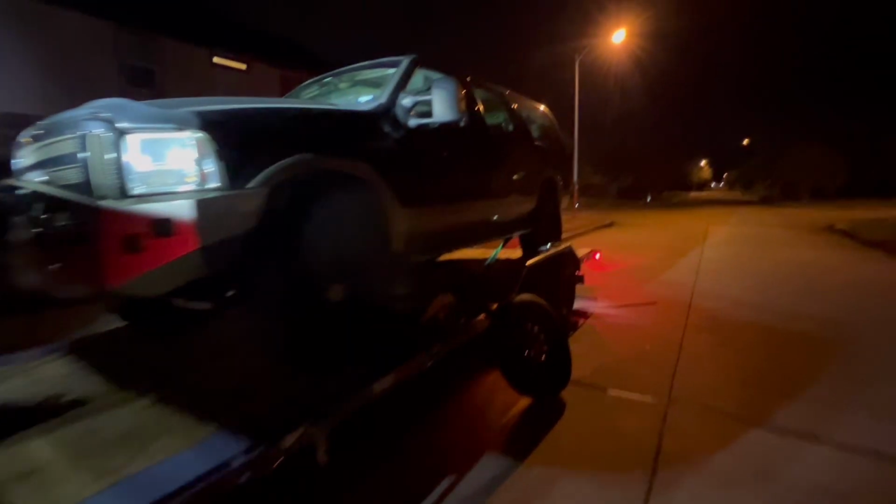But man, I had this thing loaded, and wouldn't you know it, we had a flat tire. I caught a nail, and this trailer's tire, this is the first time this trailer's ever been used, and we had a flat tire. As I was loading this thing up here, I heard psst. So I used the Excursion jack, the bar out of the truck, and luckily we had a spare tire to get it swapped out.